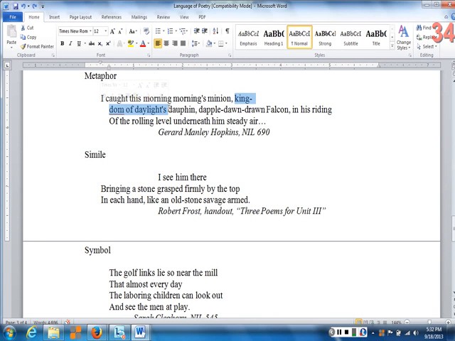Well, daylight isn't normally a kingdom, and you could talk about daylight in completely different terms if you wanted to, couldn't you? All right, but we're talking about daylight as if it were a kingdom. That is, as if it were a region that is ruled by a king. And then we get this word dauphin. What is a dauphin? A dauphin is an heir to a kingdom.